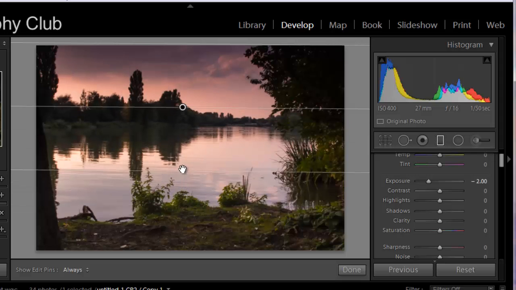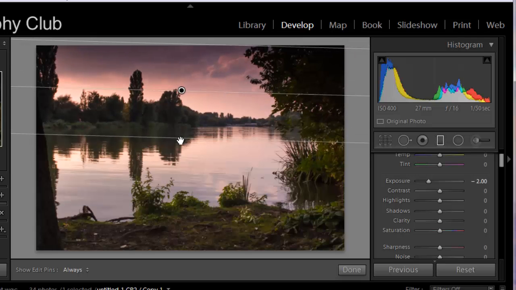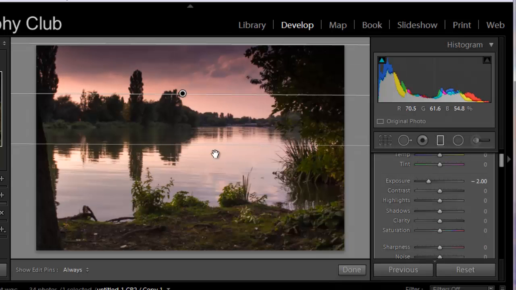Let's take it up a bit. Up, up, up. What about there? About there? That'll do. Right. Okay. Let's try and play with these shadows a little bit, see if we can get anything more dramatic happening in there.